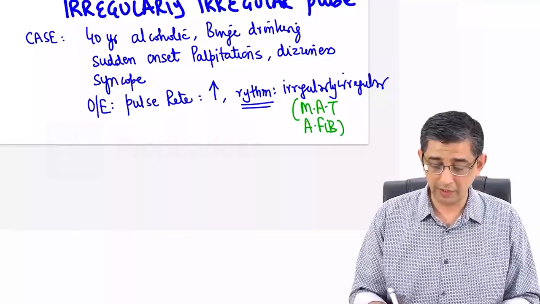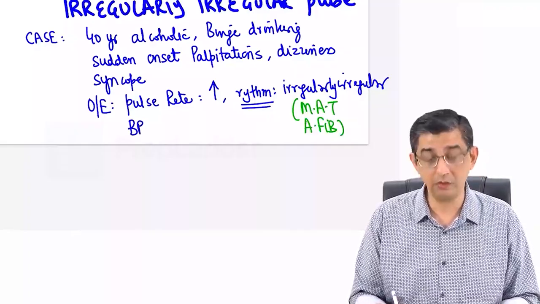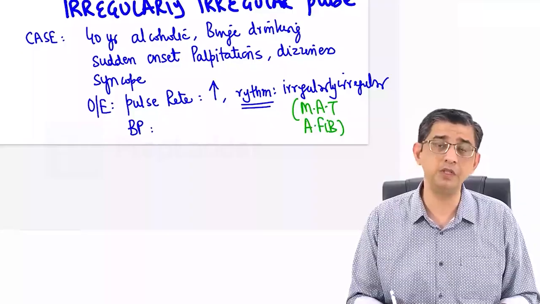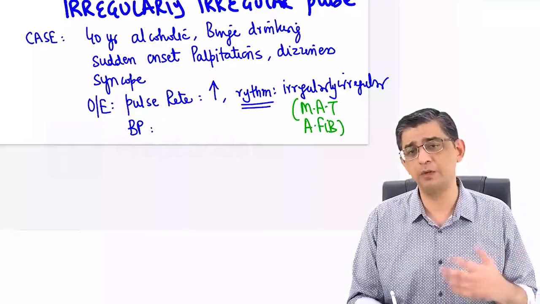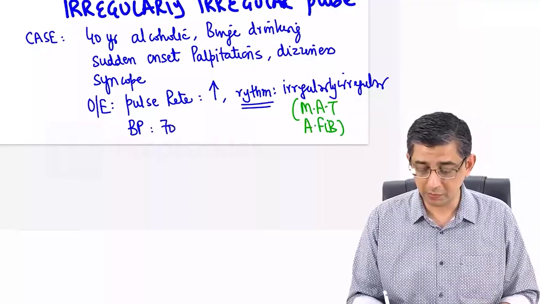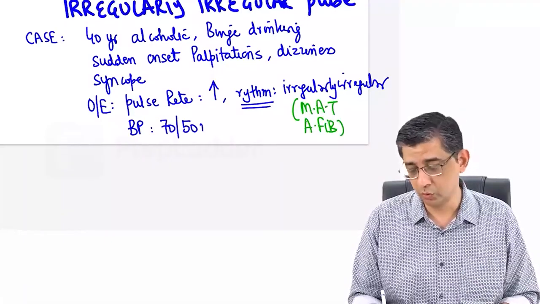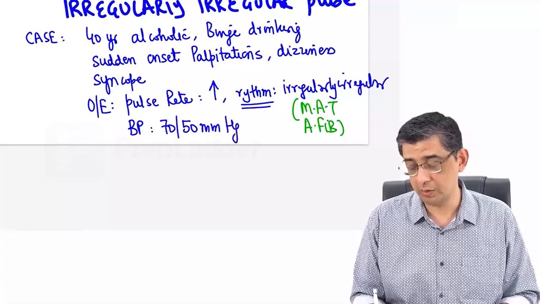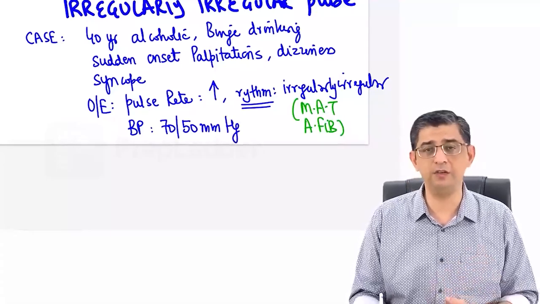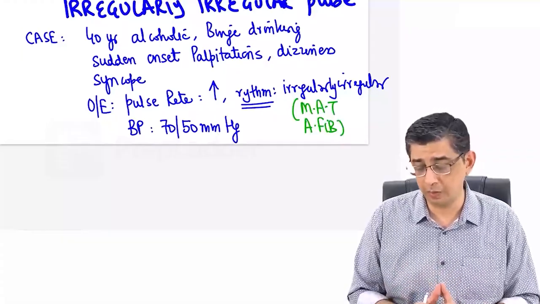Now, since I asked the nurse to check the blood pressure of this unconscious guy also, she said, sir, BP is unrecordable. So I said, okay, let me check by myself. Lots of time a nurse may not be as well trained as you, and she may not be able to record the BP when it is going to be like 60 by 40, 70 by 50. So you decided to check the BP by yourself.